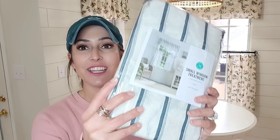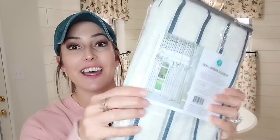They have this pretty blue and white print. They're kind of semi-sheer, and they have this little tie detail that I absolutely love. And I think they were like $18. Not bad, because you get the valance and the two curtains on the side, and I don't have to DIY anything. I can just put them up.